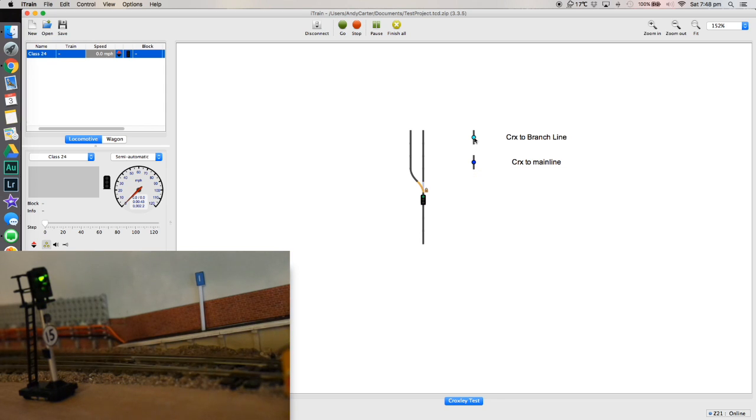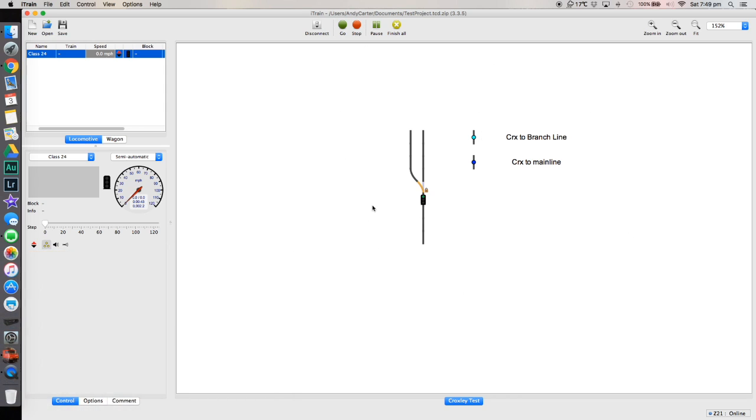So that's how to set up a route. It's a really great feature, especially if you've got a slightly bigger layout like mine. Don't forget, on iTrain free, you can only go up to 32 separate accessories, which is good for me because I don't have that many. So what I'm going to do now is show you how I'm using this on my layout.